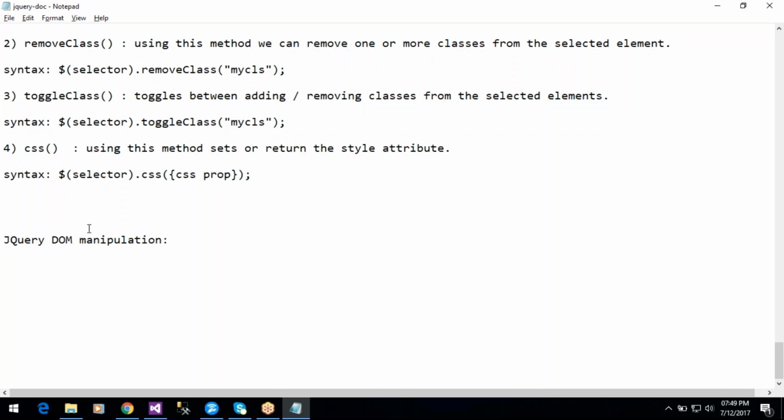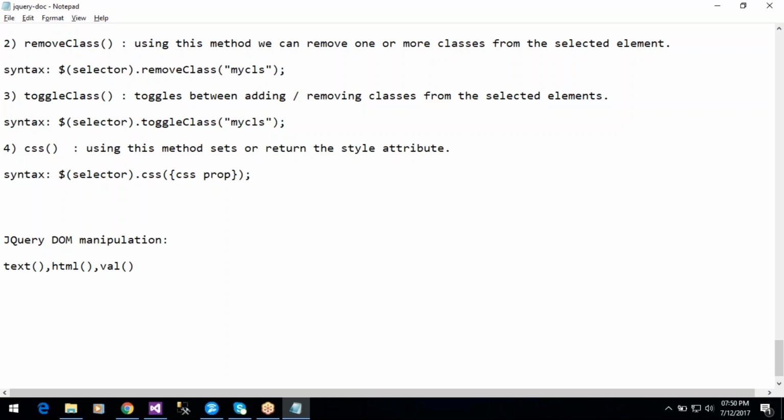Here there are three methods: the text method, the HTML method, and the val method.